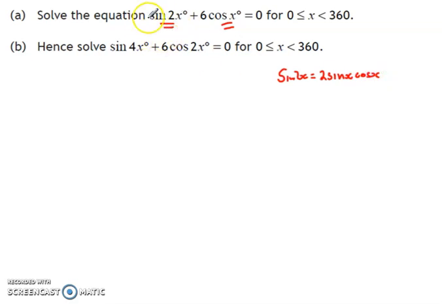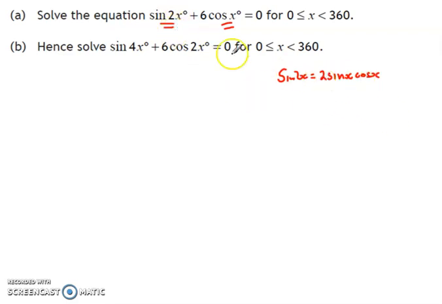If we substitute this into here, we get rid of everything reliant upon the 2x being as part of the trigonometric function. We could put everything in terms of sine x and cos x and work to solve it from there. If it was cos 2x that we were going to get rid of, we could use one of the 3 trig identities that we've got that exist for the cos 2x. But at this stage, we don't have to worry too much about that.